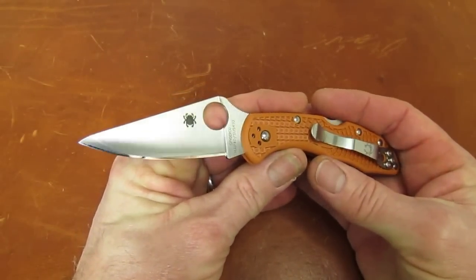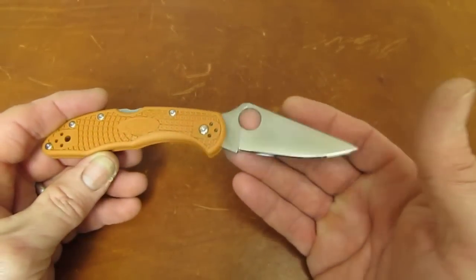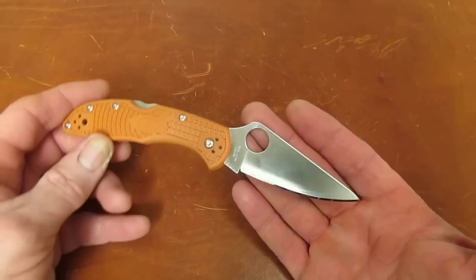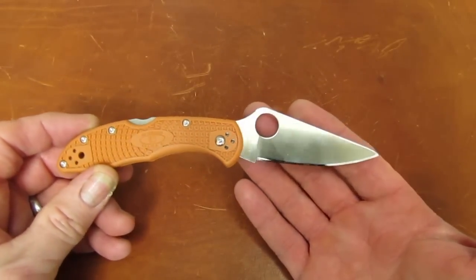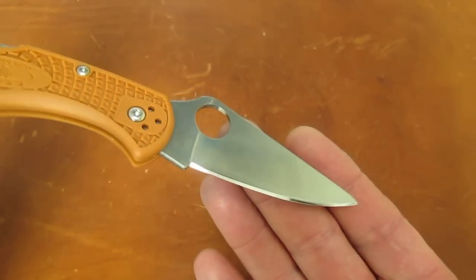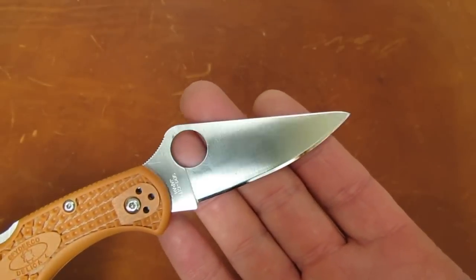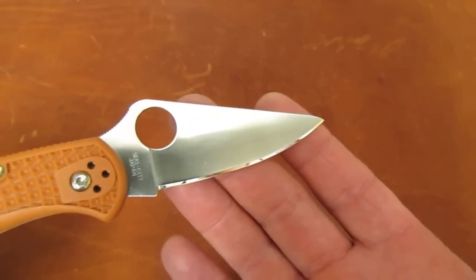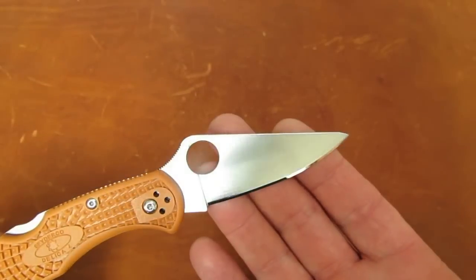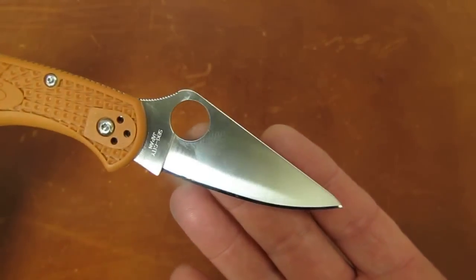So, I've had ZDP Spydercos, and I've had the Super Blue Spyderco for over a year. So I had to really look up and start to research this HAP-40. And here's kind of the Reader's Digest version of what HAP-40 is. It is a powdered metallurgy steel, and it's distinctly Japanese. And I think the goal for Hitachi was to replicate CPM M4, but they went about it in a very interesting way. So this is from the same family as ZDP 189, has the same sort of pedigree, but it's way different.